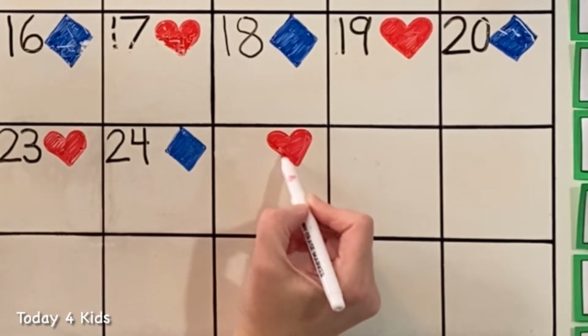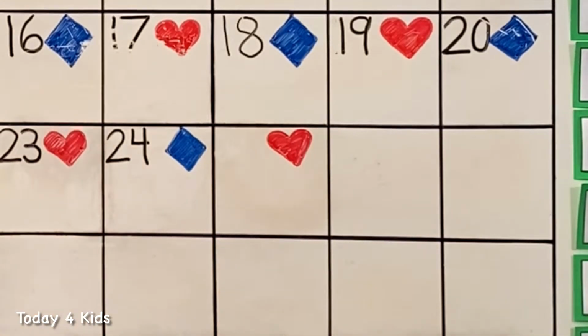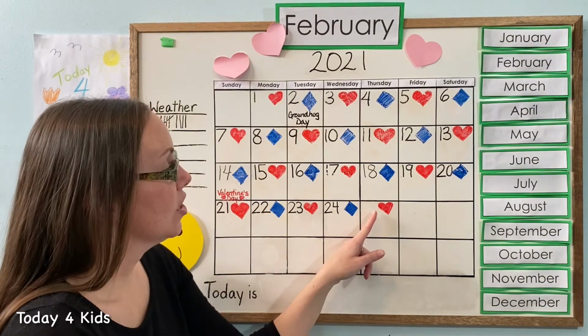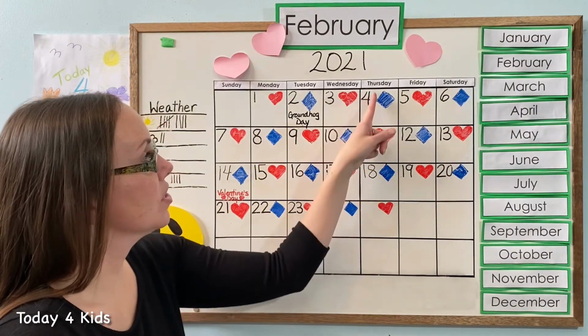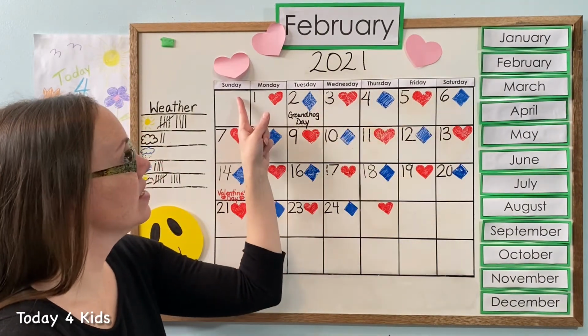You can pick whatever shape you like to draw on your calendar. This is just a fun way to learn our patterns as we go along. Next, we can figure out what the name of the day is. If we start at our heart square and go up, Thursday. Today is Thursday. And look at all of these other names of the days that we can have.